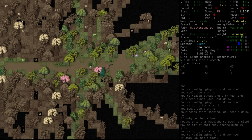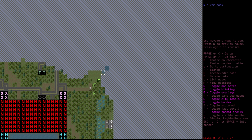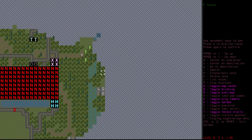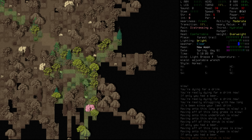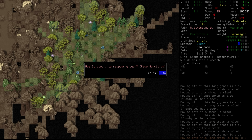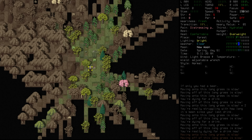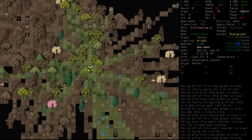We haven't seen anything out of order along the trail. Looks like it's continuing up towards the north, and it looks like we've got a riverbank up there. We're going to have to go through a few groves, but we should be able to cross over out of the forest and maybe towards this helipad. I think there's a chance that we might be able to find a road. Surely it's not out there by itself, but then again, it is a helipad. That might be the case. Let's not step into the bushes. We'll actually turn on auto travel mode just so that we can move a little easier through all the different trees here. Mindful of everything else that's around us.